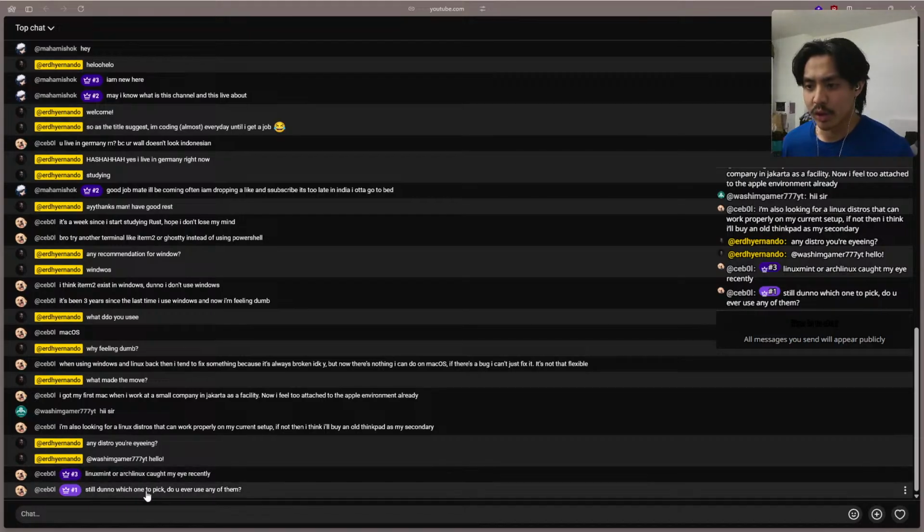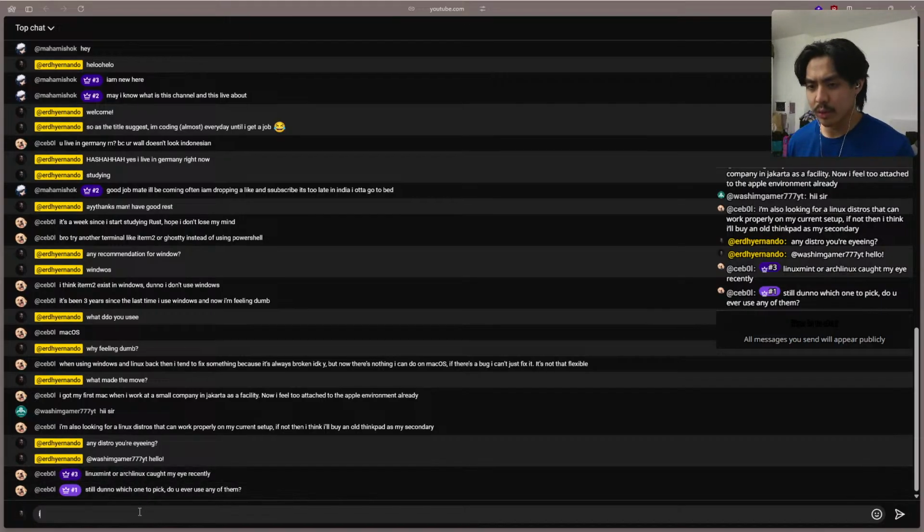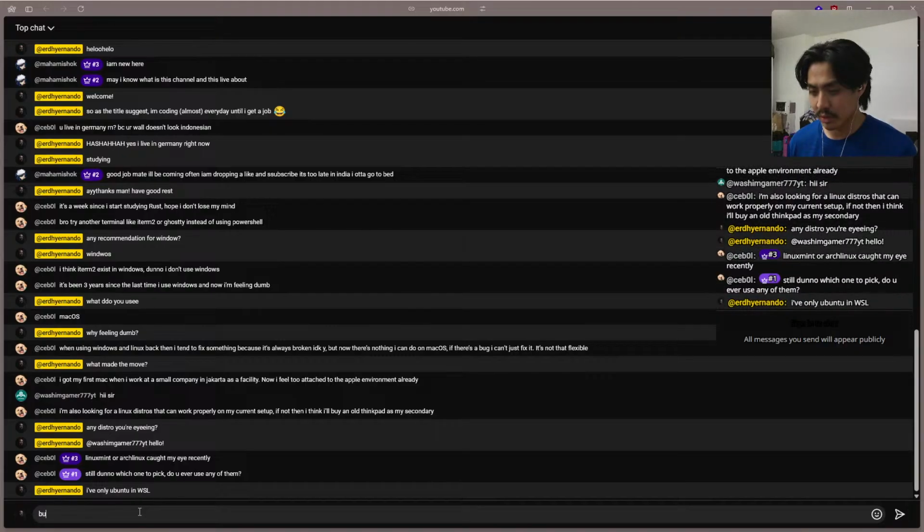Linux Mint or Arch caught my eye. Still don't want you to pick. Do you ever use any of them? I've only used Ubuntu, but for Linux you could try either Mint or Pop OS.